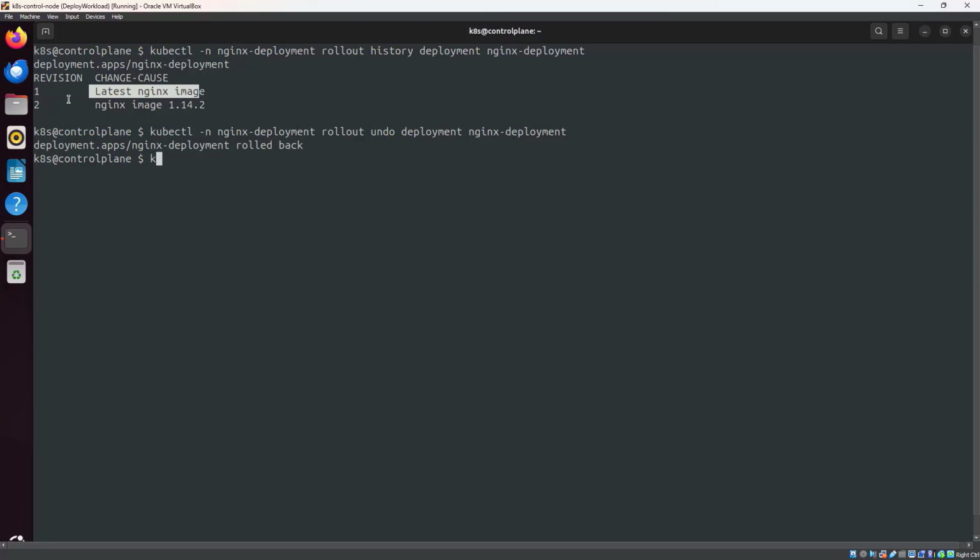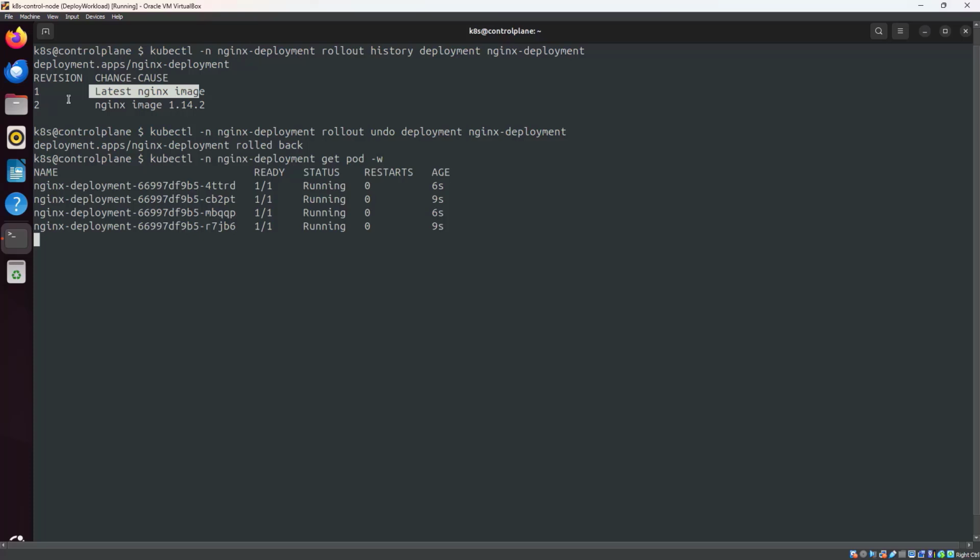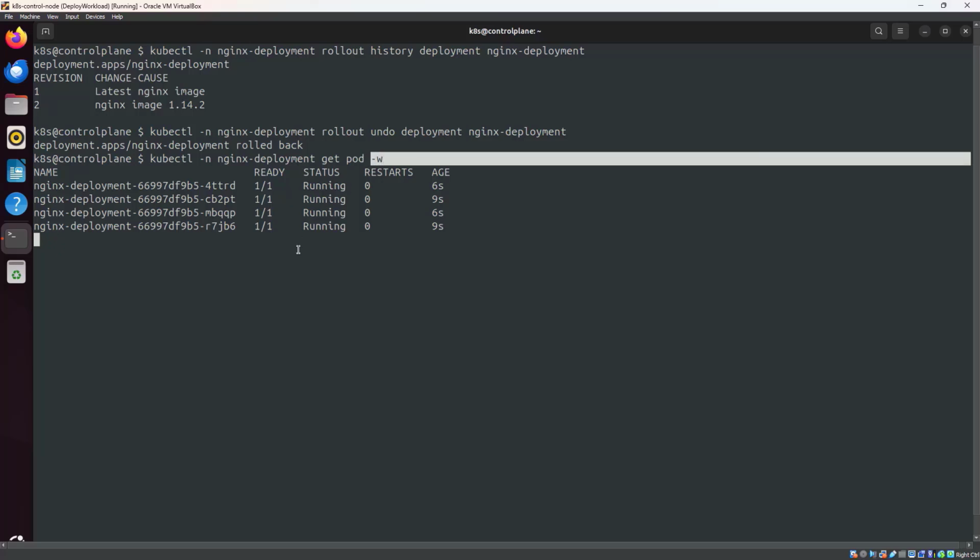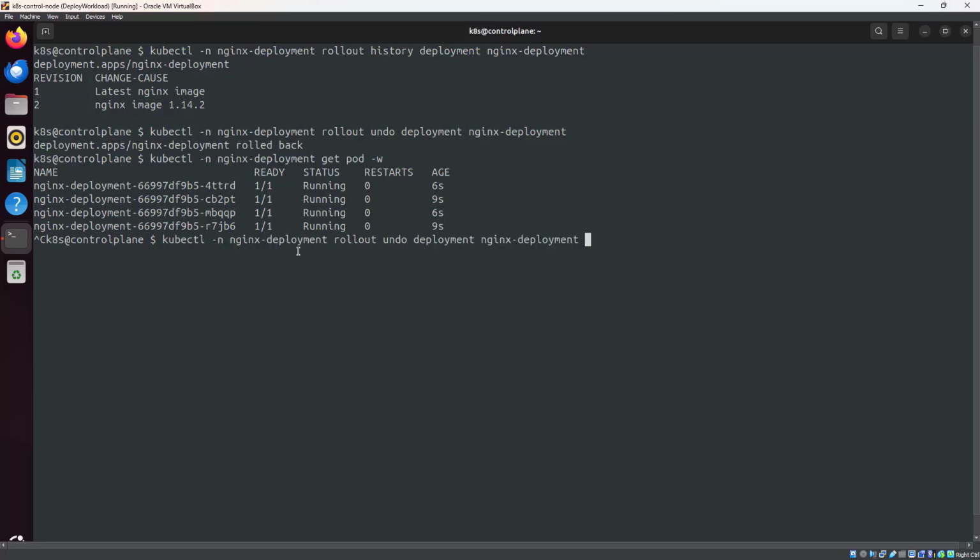Now we are done. We'll execute get command, and again rollout is already completed, so we could not see the effect of this option. Now I will display rollout history.